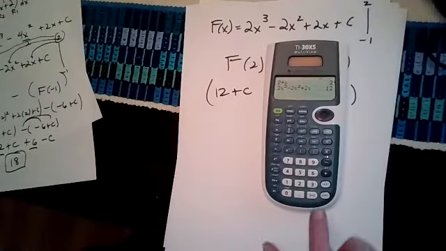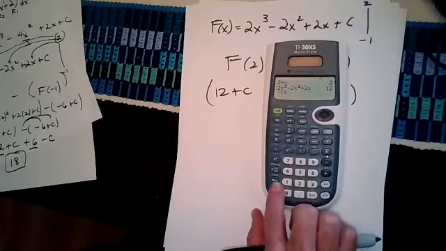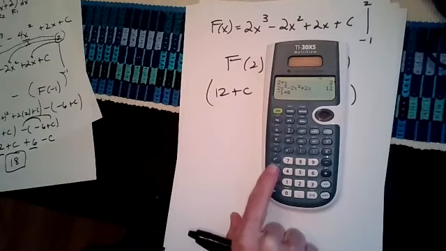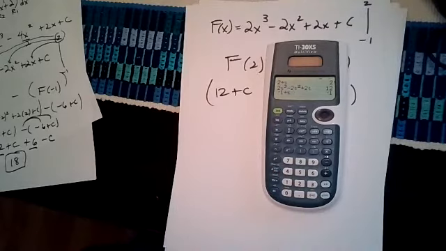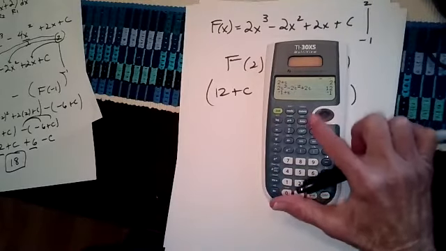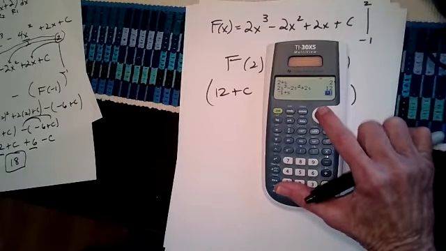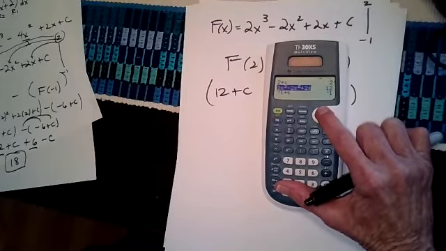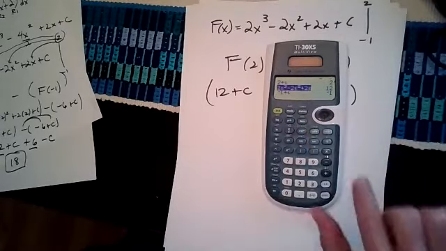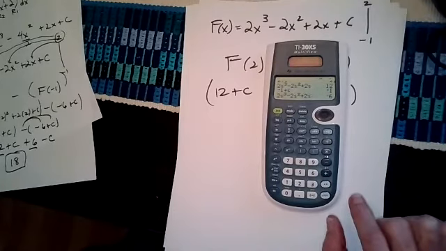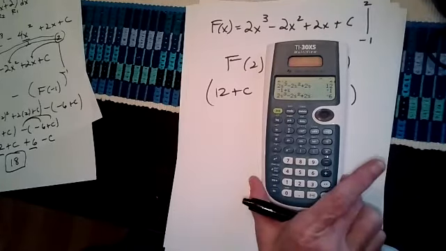So look, I'm gonna say -1, and I'm gonna store that. I push the store button, it makes an arrow for x. And then I'm going to push enter. So I've got 1 in my calculator, and I can use this button right here. This moves the highlighter. So look, I'm going to just move it. I'm going to keep moving it up. And you see how I highlight my antiderivative? So I push enter, and I push enter again, and that gives me -6.